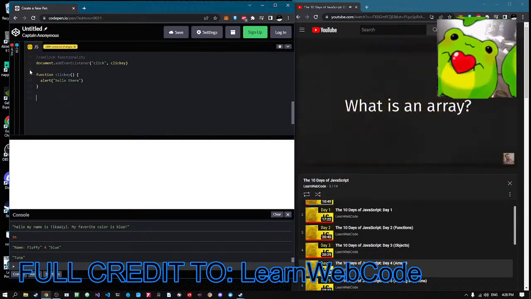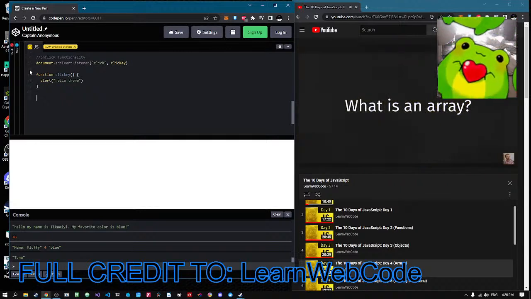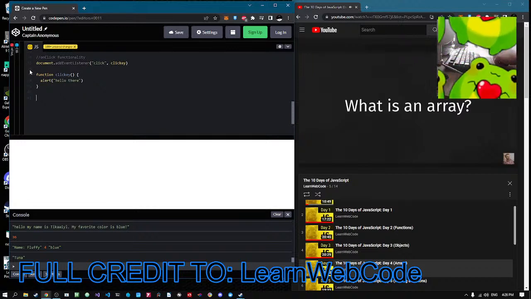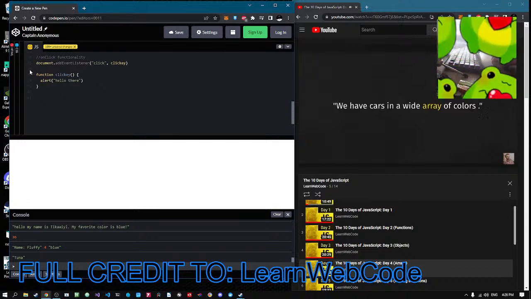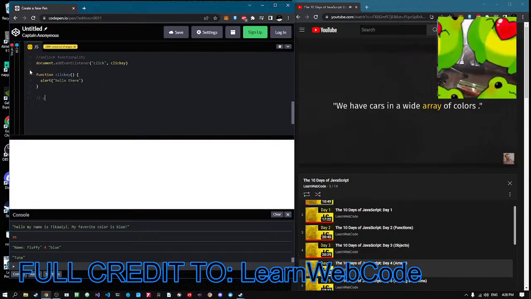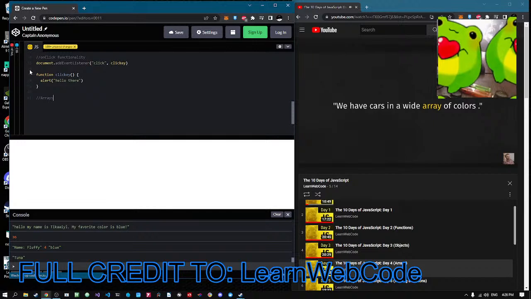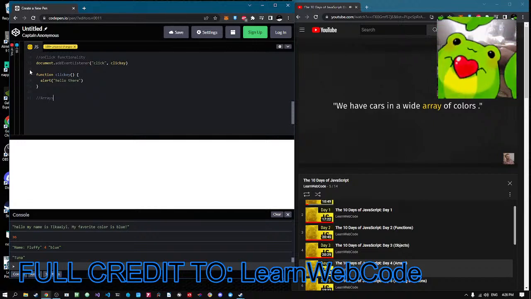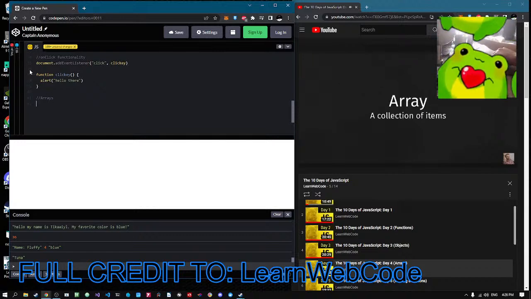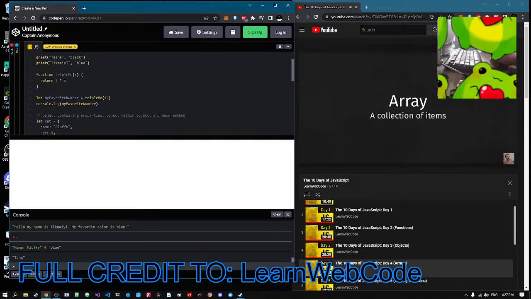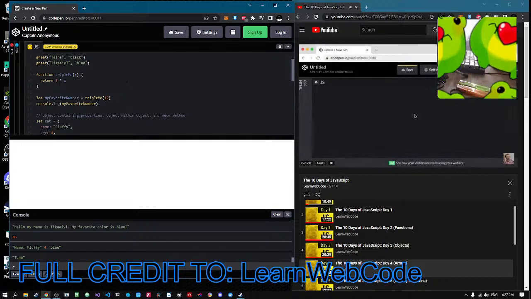So what in the world is an array? Well, let's ask ourselves, in the English language, how would we use the word array? For example, a car dealership might say that they have cars available in a wide array of colors. And that just means they have a lot of available colors. So when we hear the word array, just think of a collection. It doesn't matter what the collection is of, just that there's a collection made up of multiple items. That's enough of an introduction.